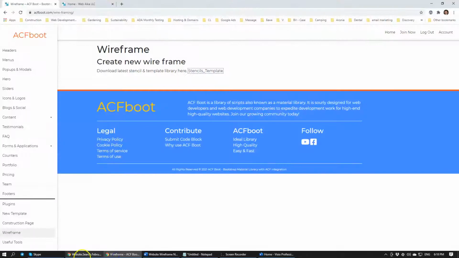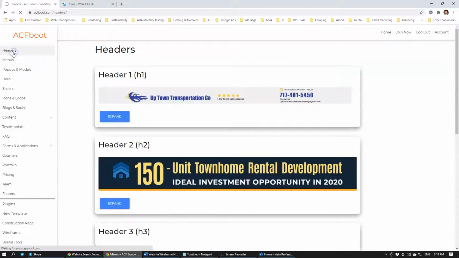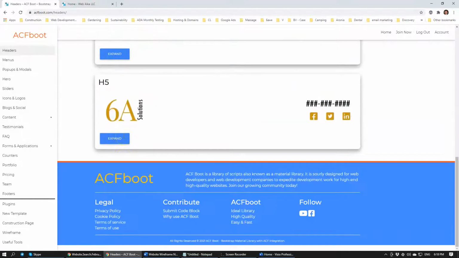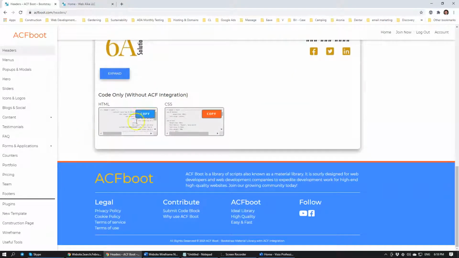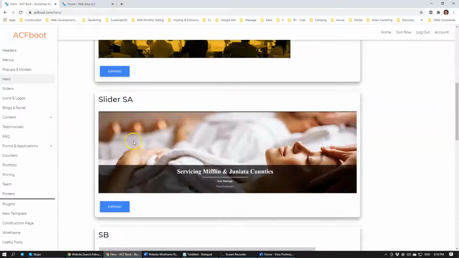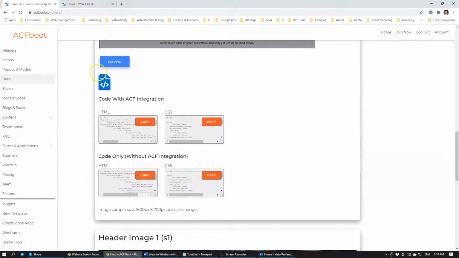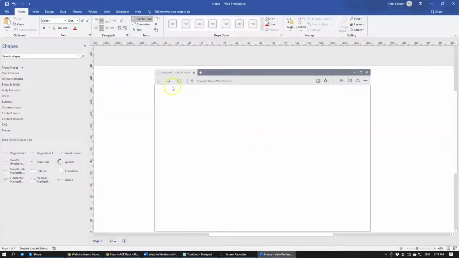They're pretty much replicas of the modules that we have within the Advanced Custom Fields library. We have different headers, which have HTML and CSS scripts. You can have sliders. We don't have sliders yet, but we have the hero images of different types and sorts that come with the Advanced Custom Fields library built-in integrations. You can quickly add that to your client's website. So they're pretty much repeated over here on the left side.